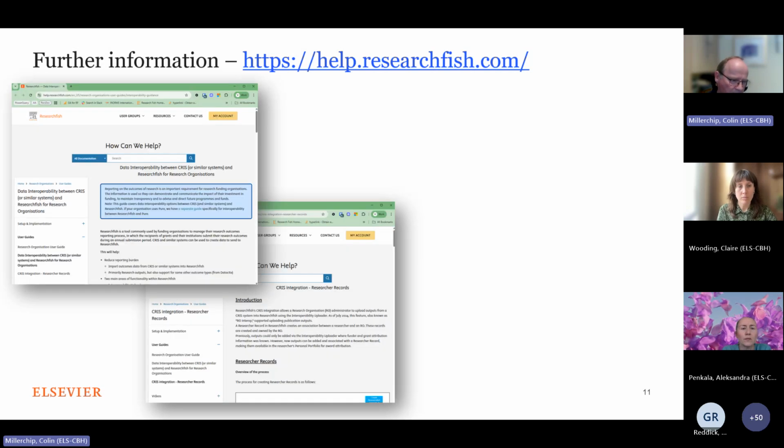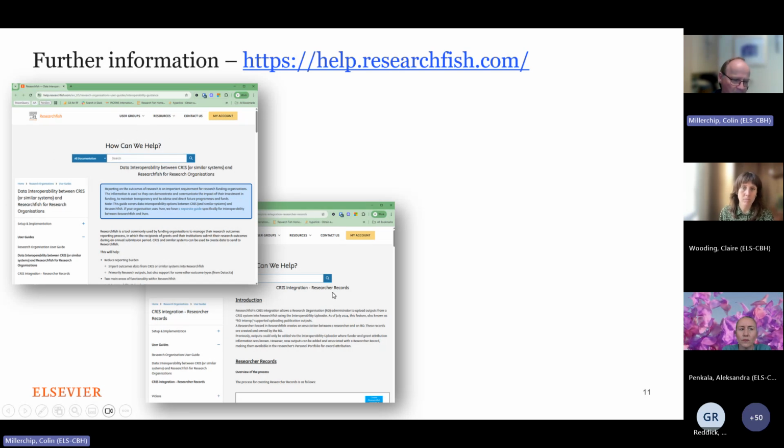So further information. One of the many pieces of work we've done over the last year or so is modernizing our help and knowledge base infrastructure. So we have a new help site, which we announced and launched a few months ago now. This now has a pair of quite comprehensive documents, one that's the end-to-end through the whole process that I've just done from start to finish. And that's the top one. And the search mechanism works very well. If you just search for interoperability or research record, it's very easy to find this or navigate.